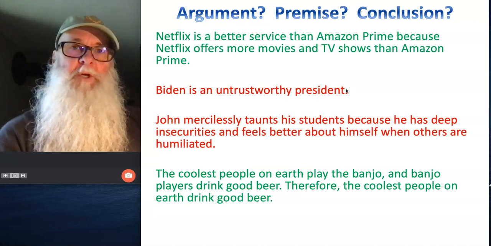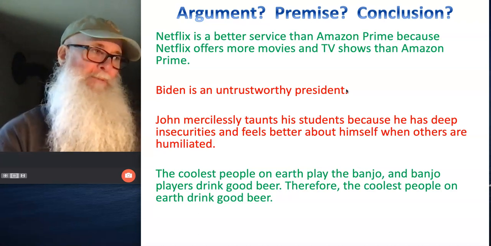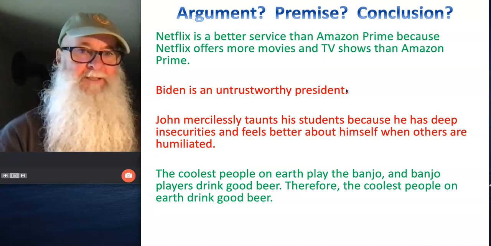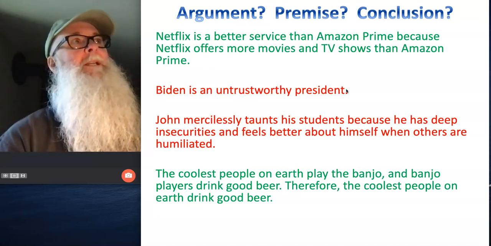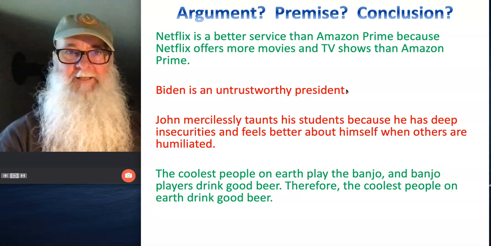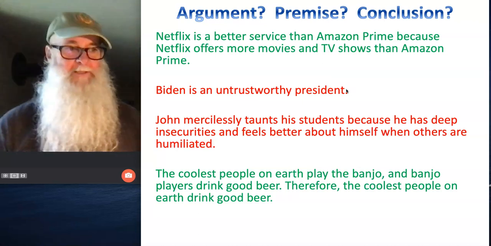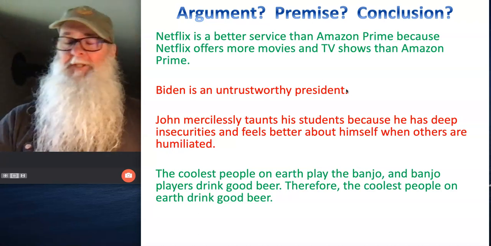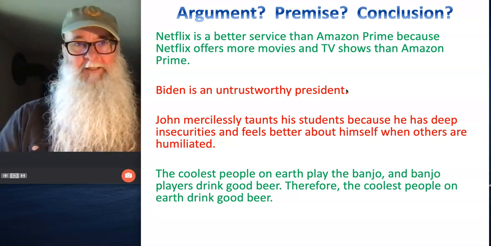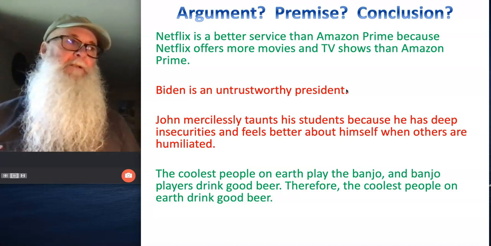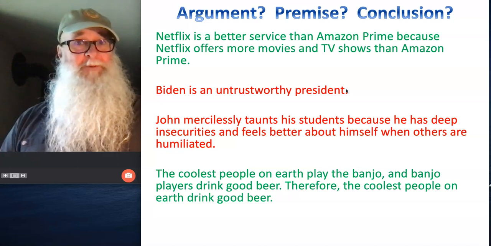And if you think about what's offered here following the because, it's not really proving or giving reason to believe that he actually does this to his students. It's instead explaining a theory about why he does it, but it doesn't prove that he does it. And this is going to become really important for us here in an upcoming lecture. So arguments are an attempt to prove that something is the case, but an explanation just simply seeks to explain why something is the case, but not necessarily prove that it's the case.